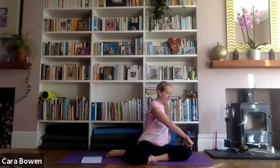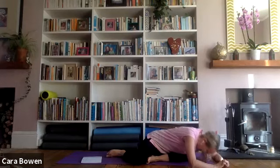And then whenever you like, if this is quite good for you, then you could stay with this. But whenever you like, you're going to release your arms, turn towards the knee that's going out to the side, and come into a forward bend. So settling down over that bent leg. And so it's a little chance to settle and quieten and breathe. To feel the breath come in, feel the breath leave you. And certainly because we've started off moving today, it's good then just to have a little moment of being quiet for another couple of cycles of breath.